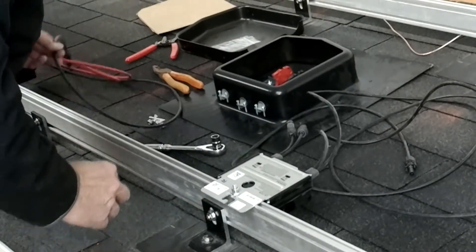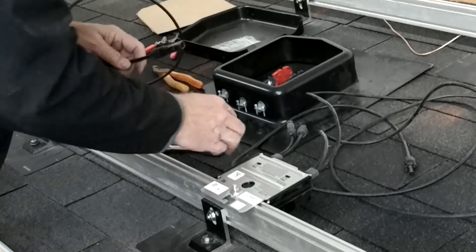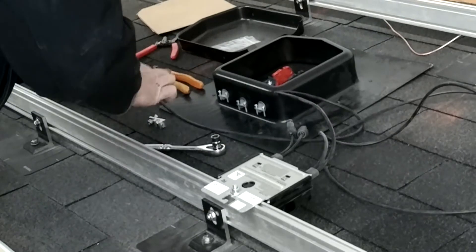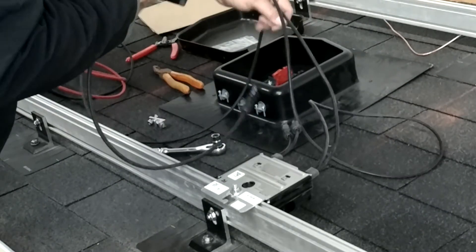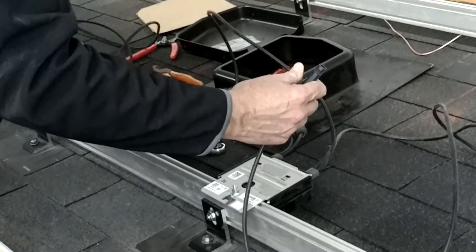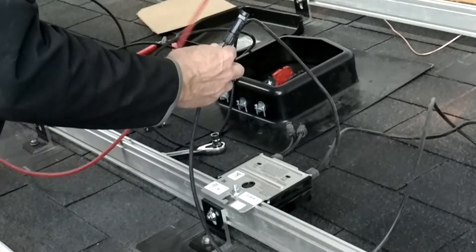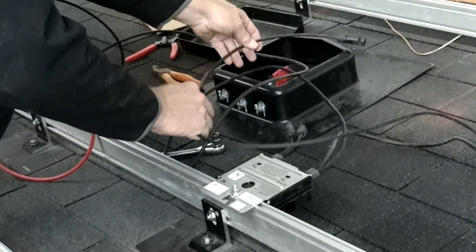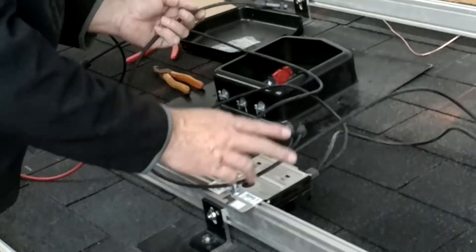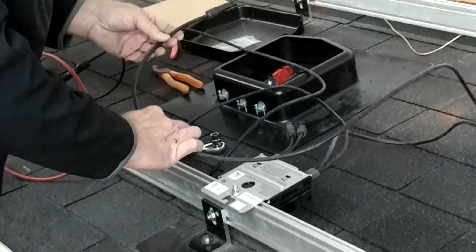I've already connected five other optimizers, so coming with our string of optimizers, we'll take the female connector and connect it to the male lead — click those together, dress out the cable. When you get to the last optimizer in the string, you'll have the negative or female connection on one side, and we've run a jumper from the male or positive connection on the other side. Don't cut this wire and bring it into the junction box directly, as you would essentially ruin the optimizer. Instead, we'll make a jumper from this unit to where we connect into the junction box.